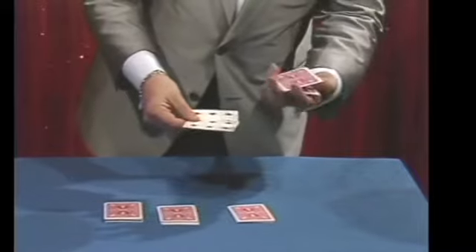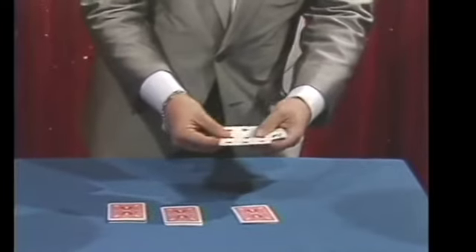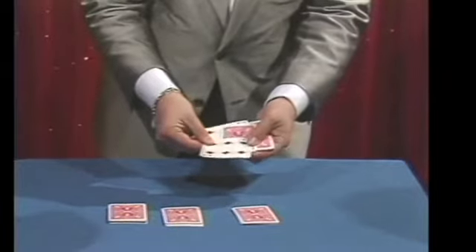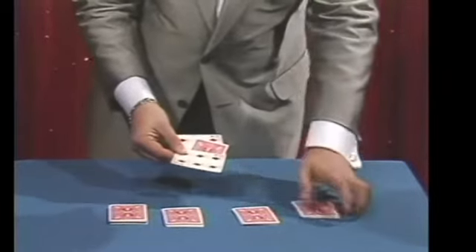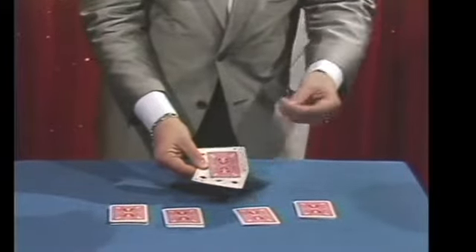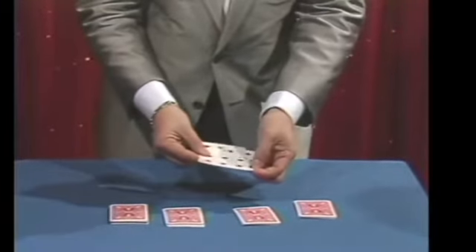The first routine you're going to learn is 'It's Really Wild.' This is a gimmick-free wild card routine that incorporates a lot of really unique moves, and of course, at the end, all of the wild cards can be examined. One card from the center of the packet — the four of clubs. We just put the four of clubs between the two sixes, like this. It's really the four of clubs, but look, you just snap the fingers and you get another six.